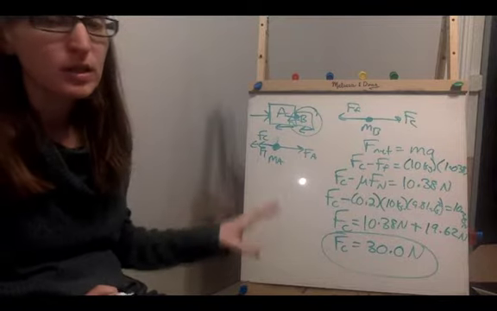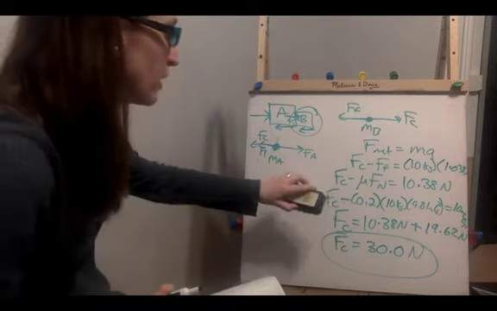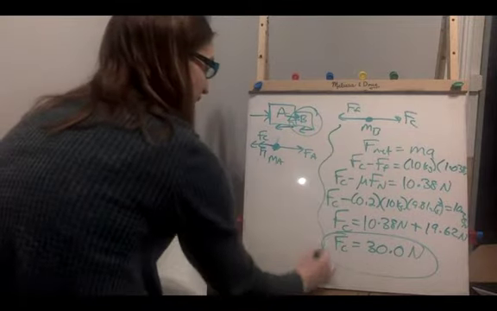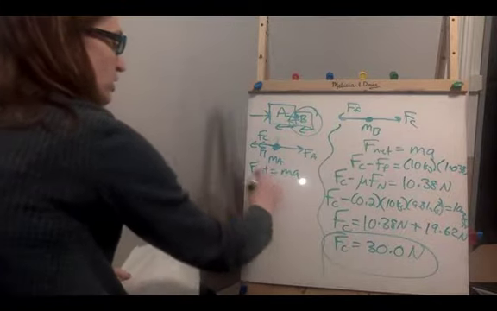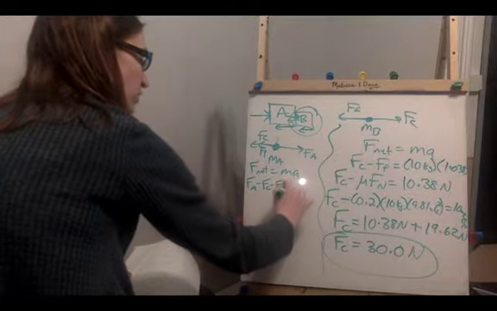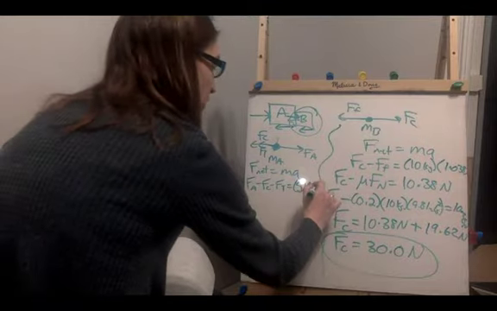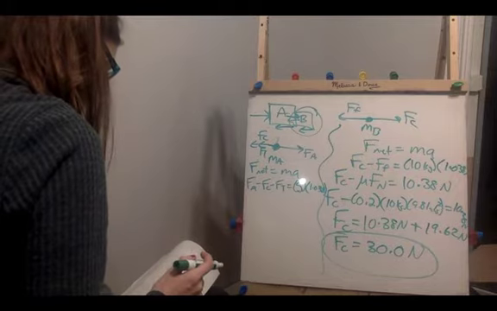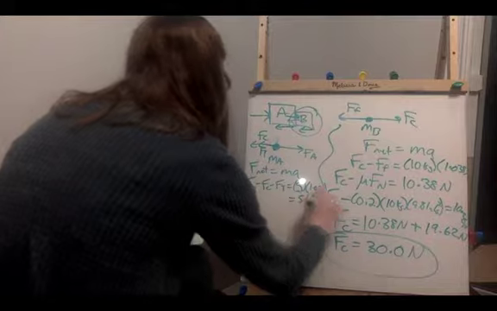Again, this works the exact same way if we had looked at the mass of A. I'm not going to do the full thing, but I will show you how, with this one, using the mass of A, your net force is going to equal your force applied minus your contact force minus your force of tension, which is equal to the 5 kilograms multiplied by that acceleration of 1.038 meters per second squared. And if you do this one, this ends up being a value of 5.19 newtons.